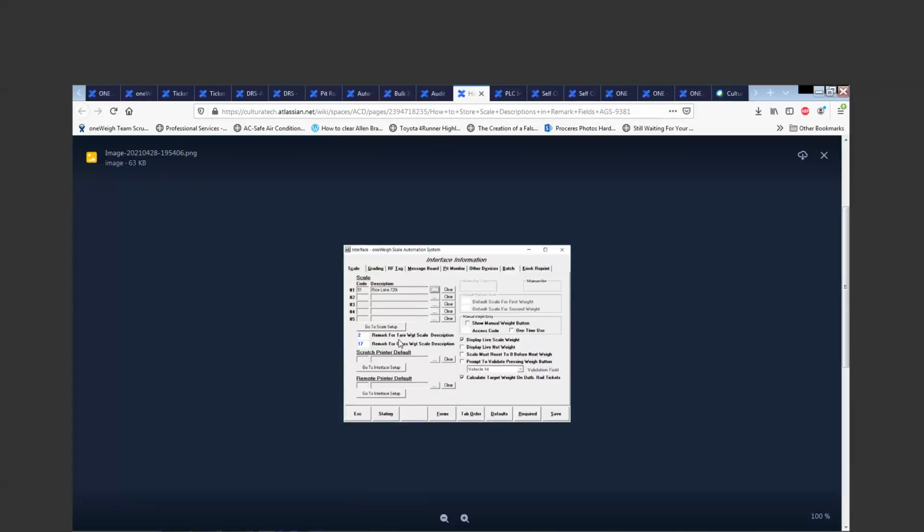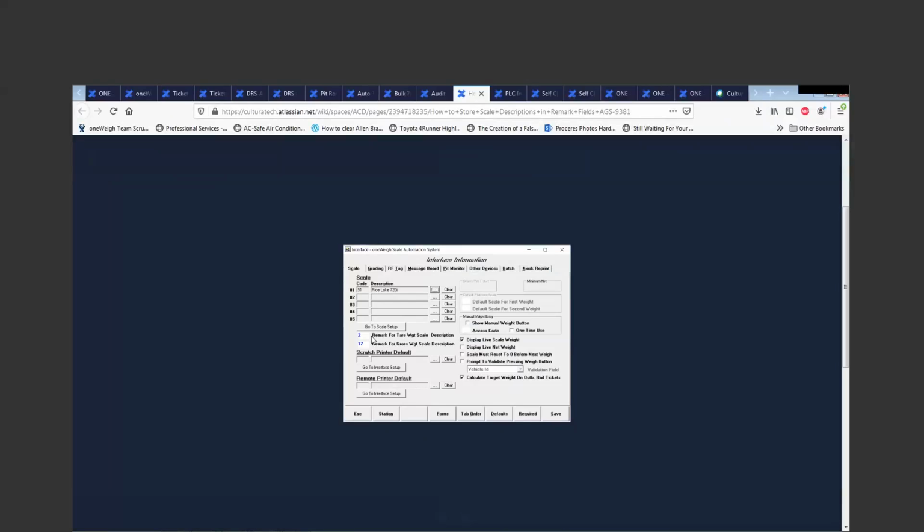So in your one-way setup, if you set your scale description as, you know, north inbound and your other scale description as south outbound, or maybe you have two inbound scales, a north and a south inbound scale, by workstation you can now designate which remark field to populate with that scale description. So this scale description here, Rice Lake 720, if we take the first weight with it, is going to populate remark number 2.